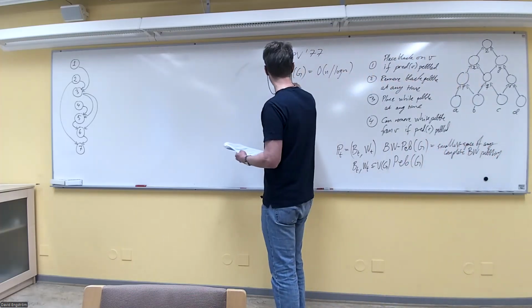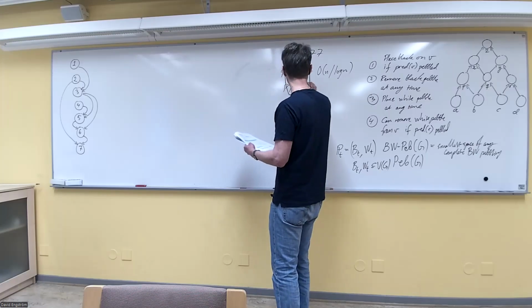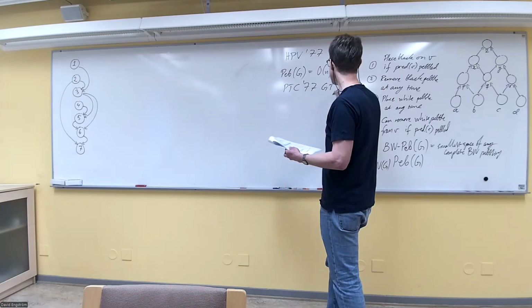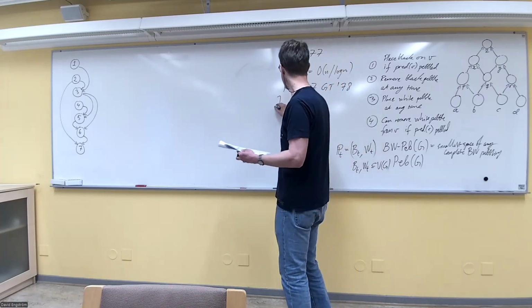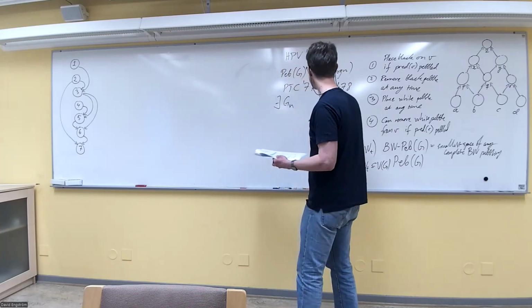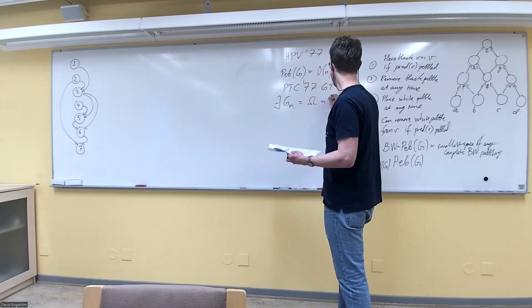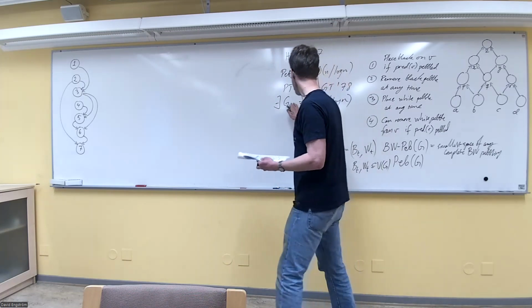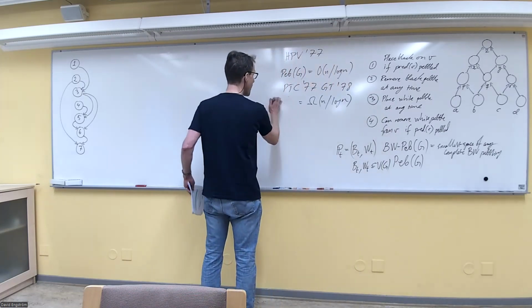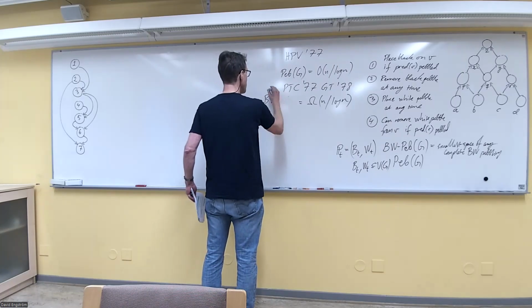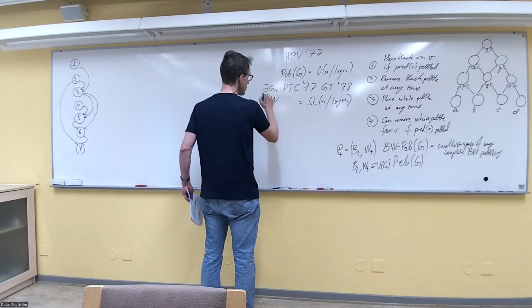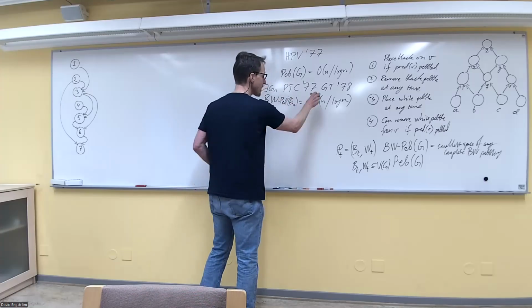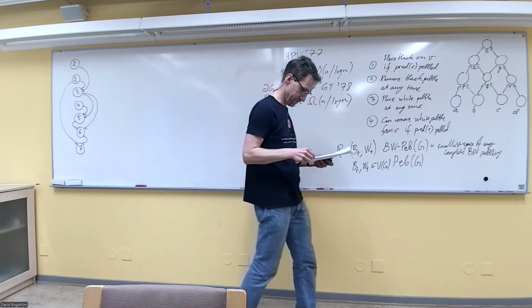Then we know from Paul, Tarjan, and Celoni around the same time, and Gilbert and Tarjan, that this is in fact optimal. There exists a family of graphs, very explicit graphs, such that the pebbling price scales like n over log n. Oops, let me write this. This is even black-white pebbling. So there exists a graph G_n with n vertices, such that the black-white pebbling price of G_n scales like n over log n.